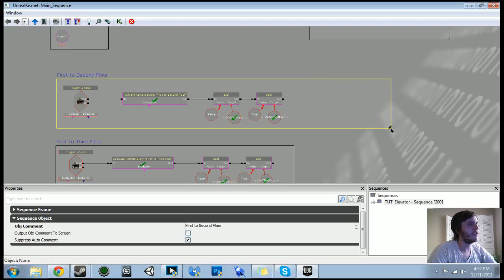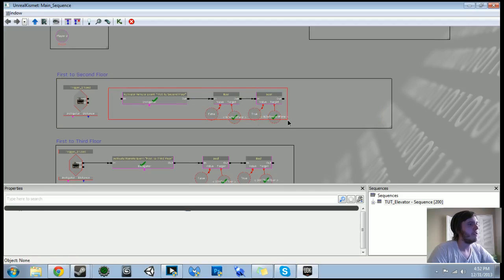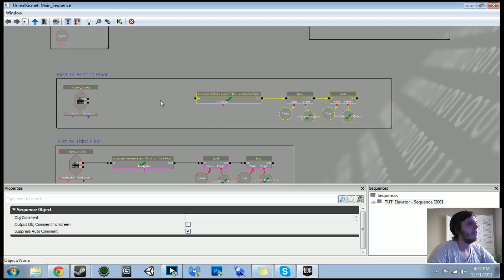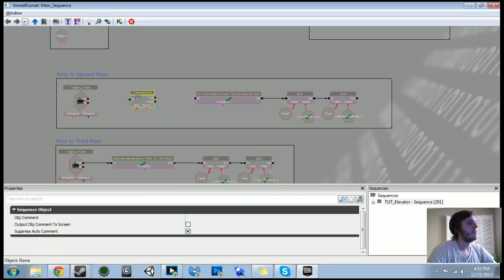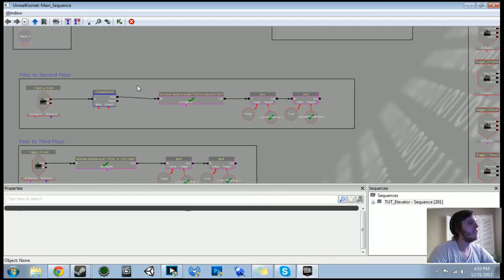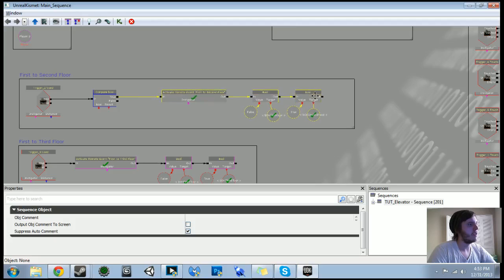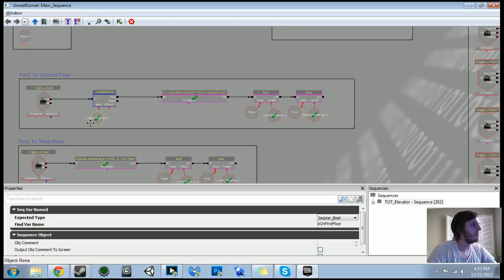So let's actually extend that. New condition, compare bool. So if this is true, go in. Now we're going to do the first one.